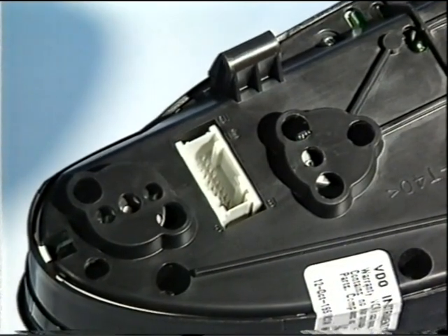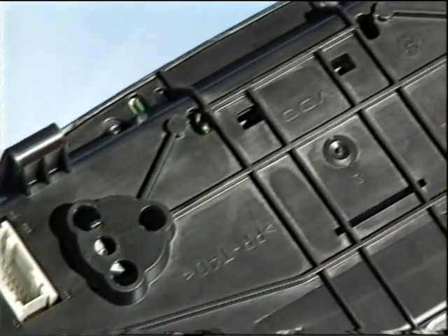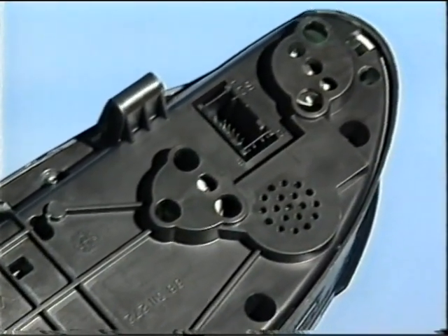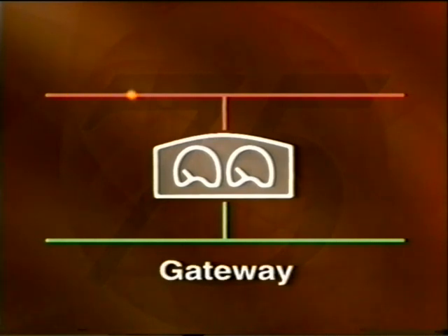The instrument pack is a vital part of the Rover 75's network and is similar to a telephone exchange, inasmuch as all the messages are communicated through it between the various bus systems. Due to the differences between the bus systems, the instrument pack contains a microprocessor to convert and process all signals so that they're compatible with the other bus systems. Hence, the instrument pack is described as a gateway to all bus systems.